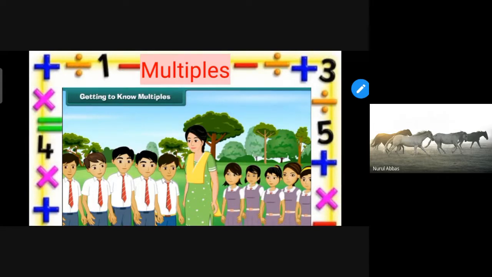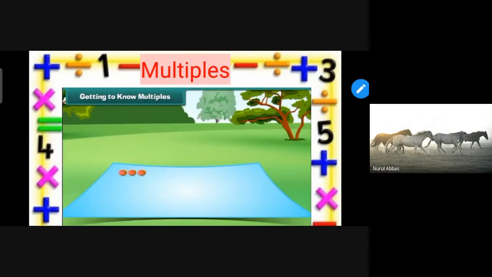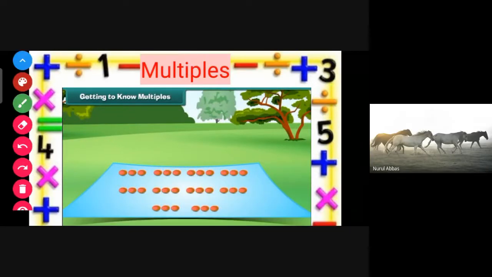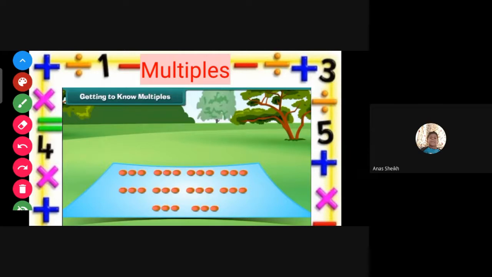Some examples will be shown to her and then they have to count and see how to use it. So this way some groups are given, groups of three. Yesterday I told you to find the total, you just have to multiply. Yesterday I said you just have to see how many groups are there. So the number of groups. How many groups are there? So 10 groups are there.